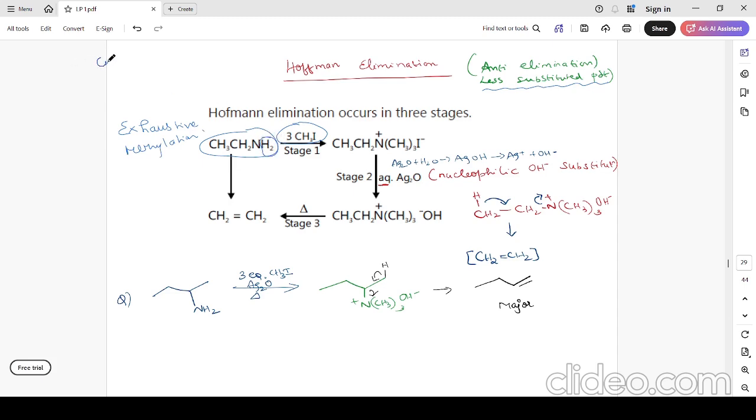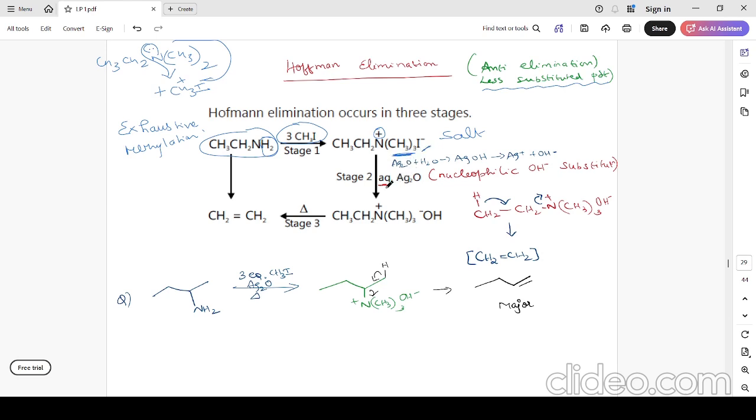See here, 2 hydrogens are there. At first I could have replaced the 2 hydrogens by 2 methyl groups, but still nitrogen is having a lone pair. Again the methyl iodide comes for participation. This is plus, this is minus. So what will happen? Nitrogen has lost its lone pair and I have 3 methyl groups, and because of this positive charge the iodide also comes and attacks it, so that I am forming a salt here, a quaternary ammonium salt.